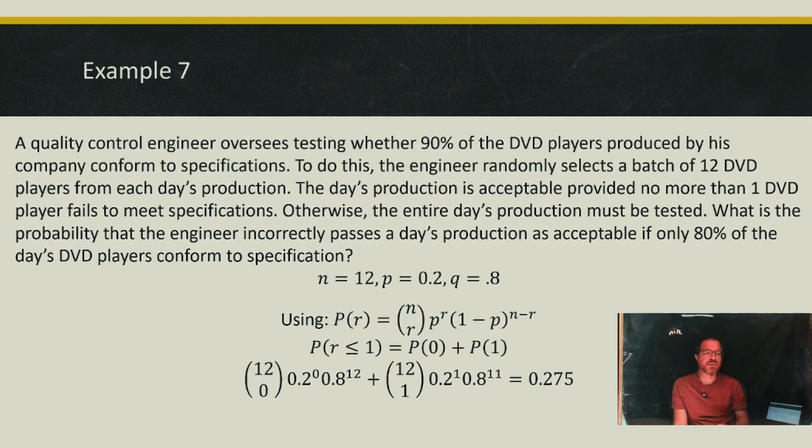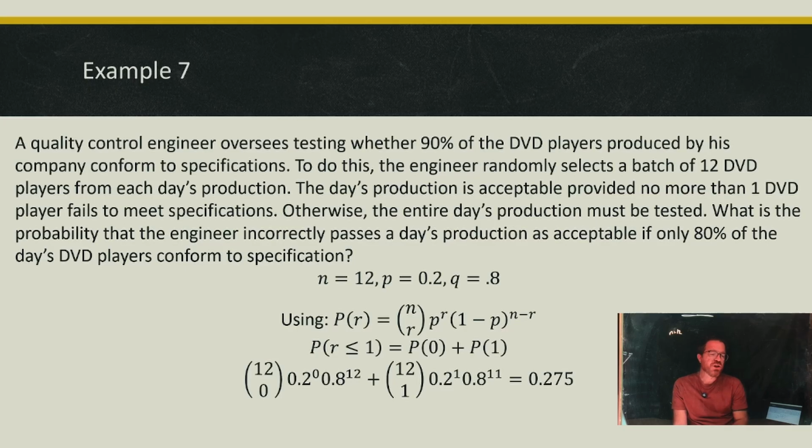and actually test all the individual DVD players, which, by the way, is actually part of how they would do things with quality control. They wouldn't have it to these numbers, but it would be this sort of idea. You sample the products, you see if you get above a certain fault rate, which may indicate you have a faulty system that's making them, in which case you would actually have to go and test all of them.